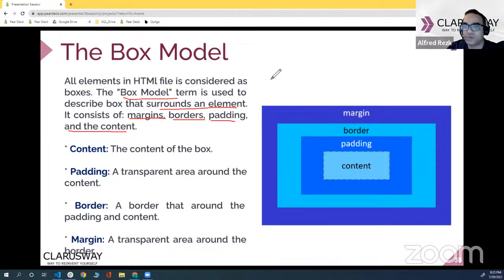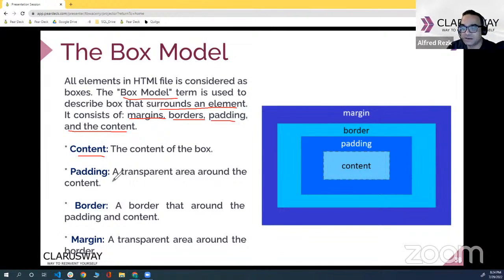Of course, when I put a paragraph, you don't see a border because I never defined one. But if I happen to add a border, it's going to sit between the text of the paragraph and the space around it. Okay, so the content is the content of the box, or the text.